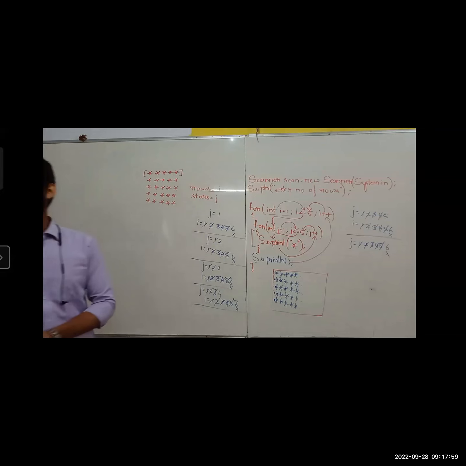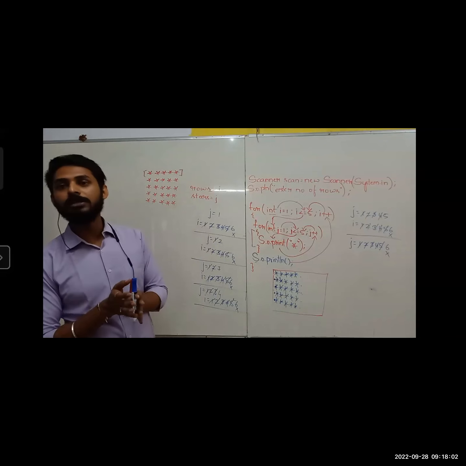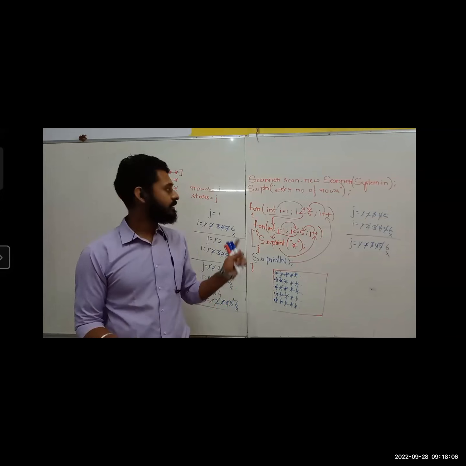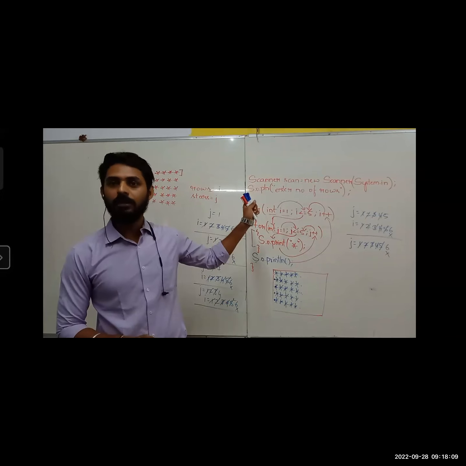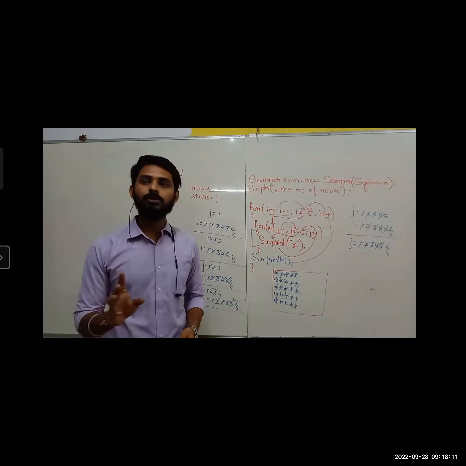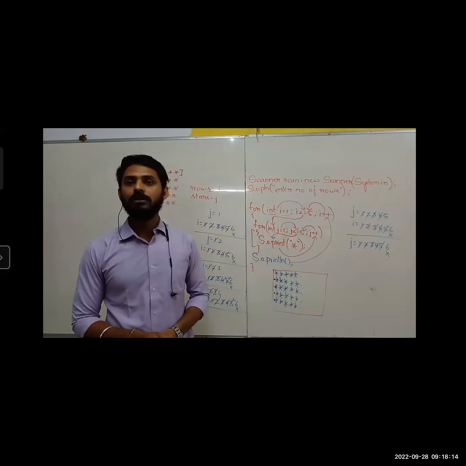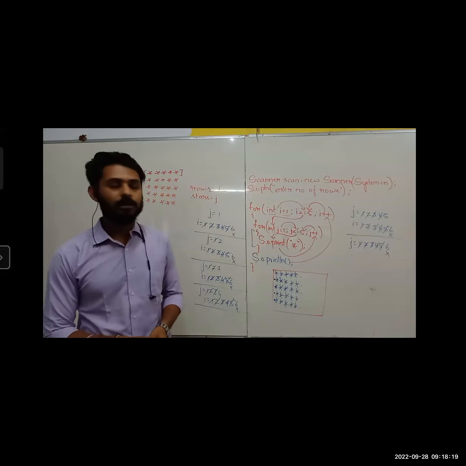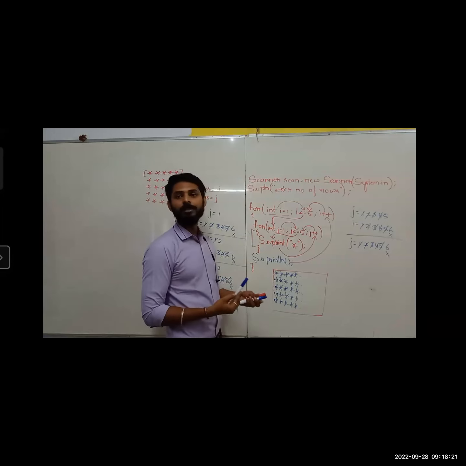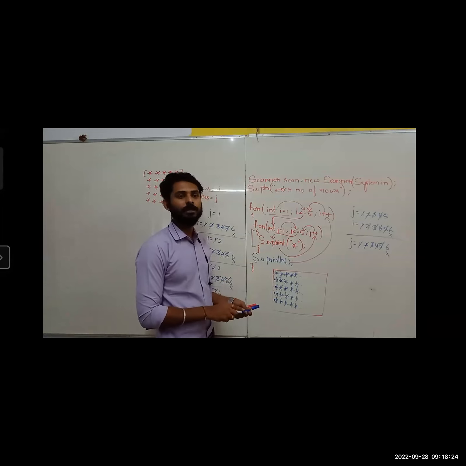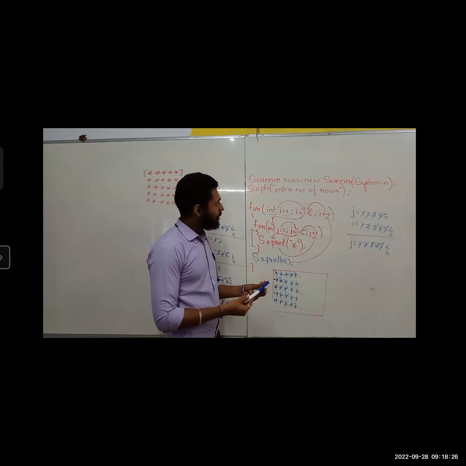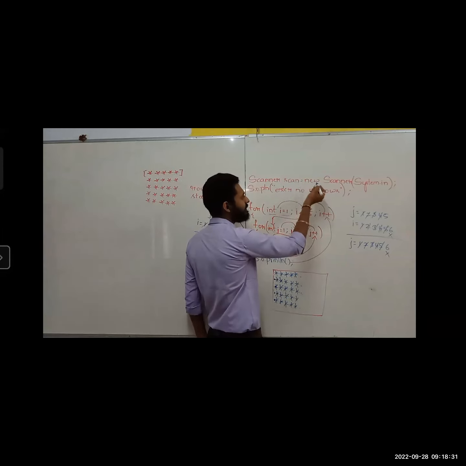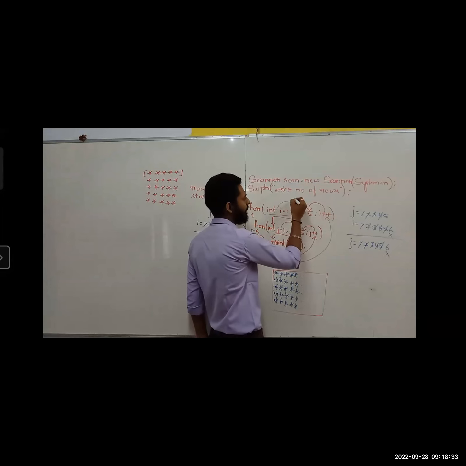Why, if you ask me? In real time also, you will purchase a scanner machine only once and you will keep using it again and again. Same way here also. One time you create it, and throughout your program, however many times you want, you use it. What should you do? You just have to press that button and keep that sheet. Again, it will be scanned. So same way, press that button means what? There is one method you should call. Which is that method? For reading an integer number, inside this scanner. Inside scanner means what? This is the reference.